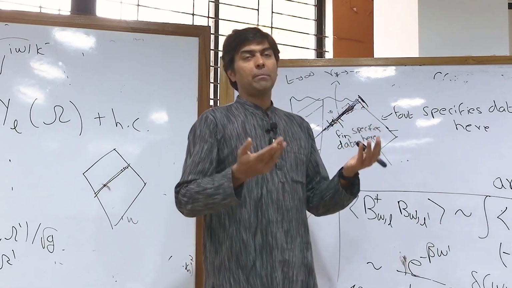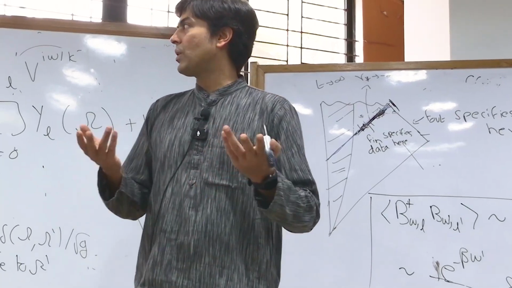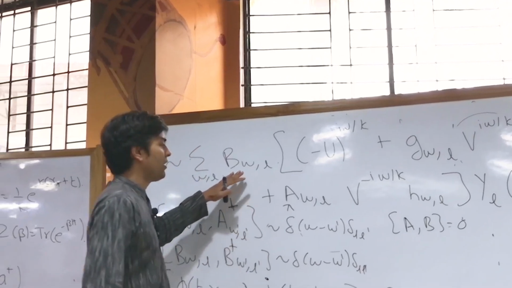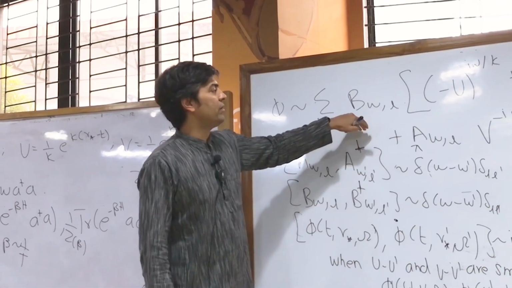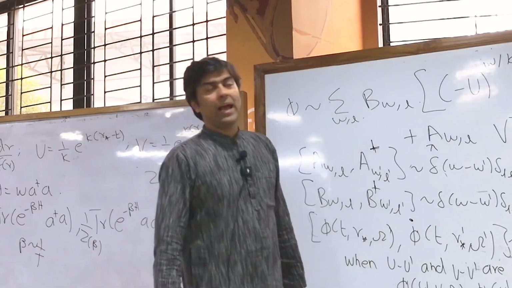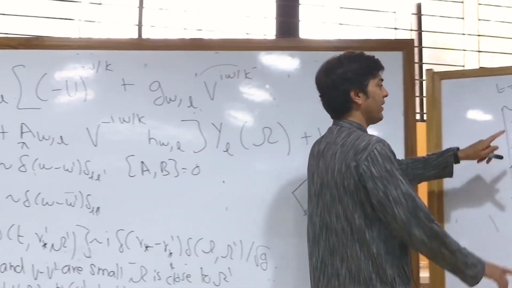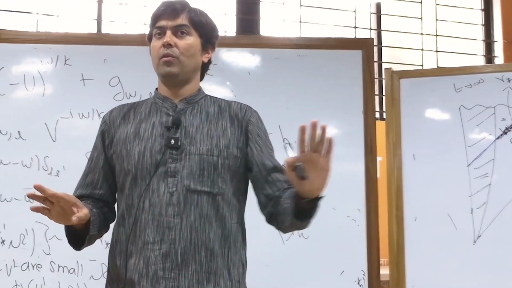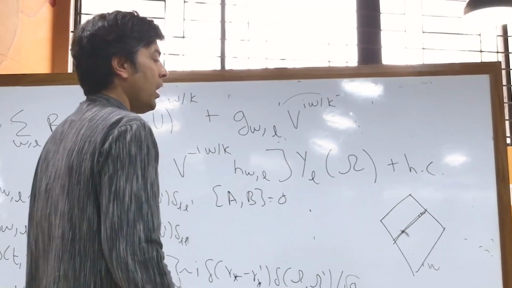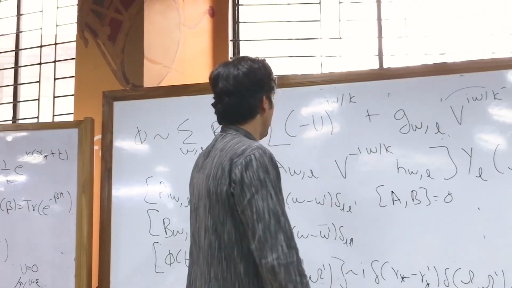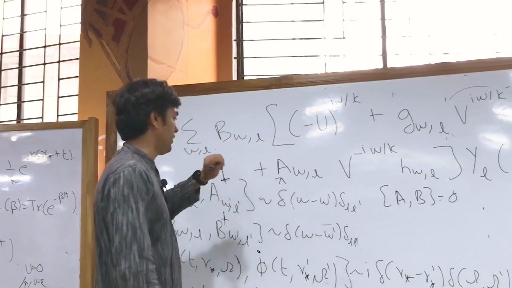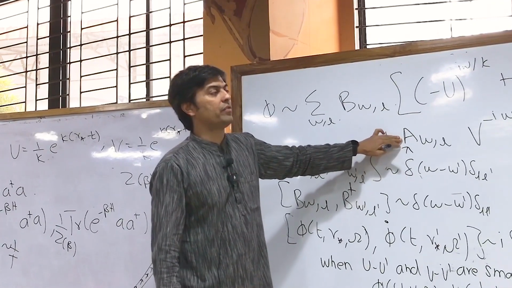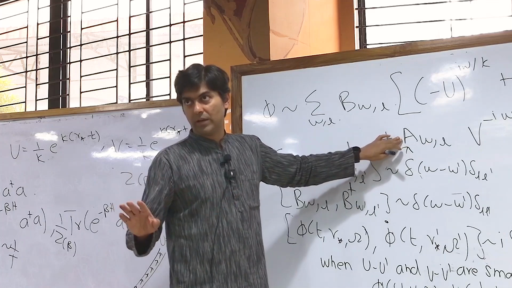There is something interesting happening in the interior of the black hole, which if we get time to come to lecture 5, I will mention, but I might not. You could do a similar expansion of fields in the interior of the black hole, and then you would find that the fields outside and the fields inside were entangled. But for now, we don't need that for the derivation of Hawking radiation. So for now, we've just looked at this field expansion outside and we've found a 2-point function for these B's. And you could have asked, what about the 2-point function for these A's? In fact, the 2-point function for these A's is not fixed in a black hole background.